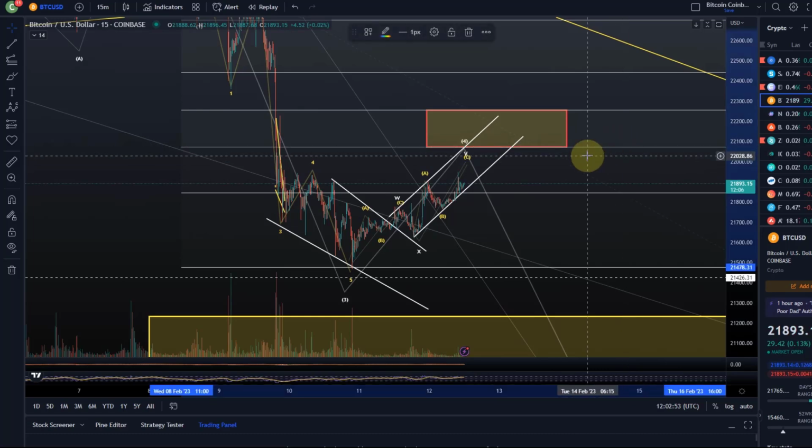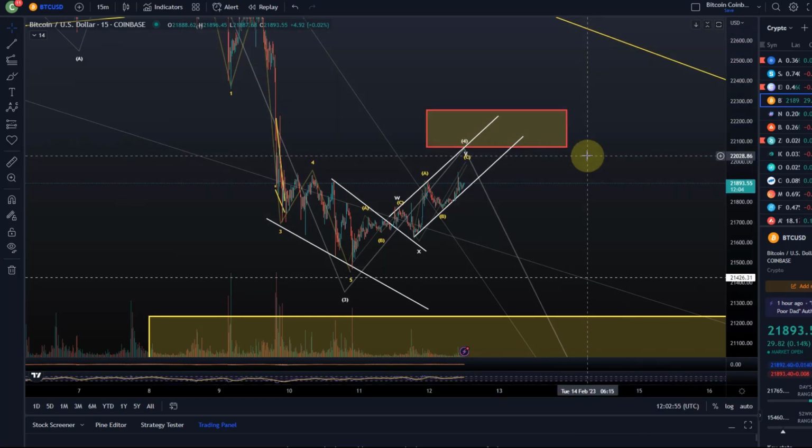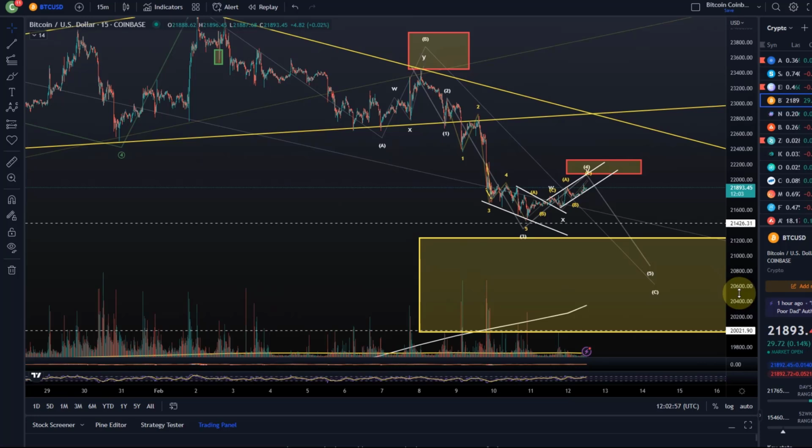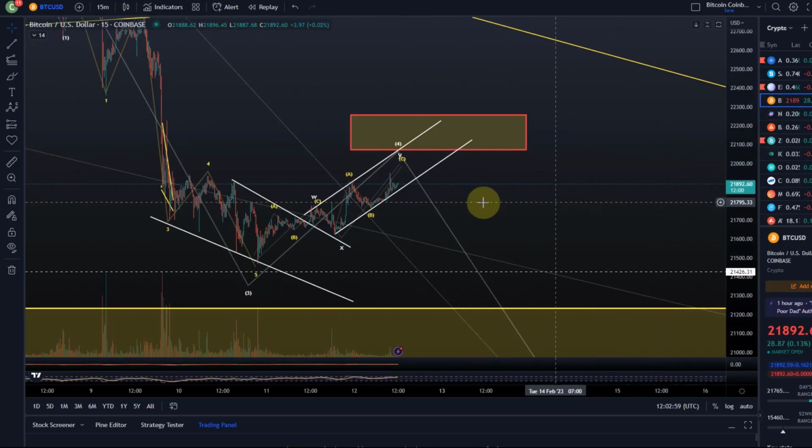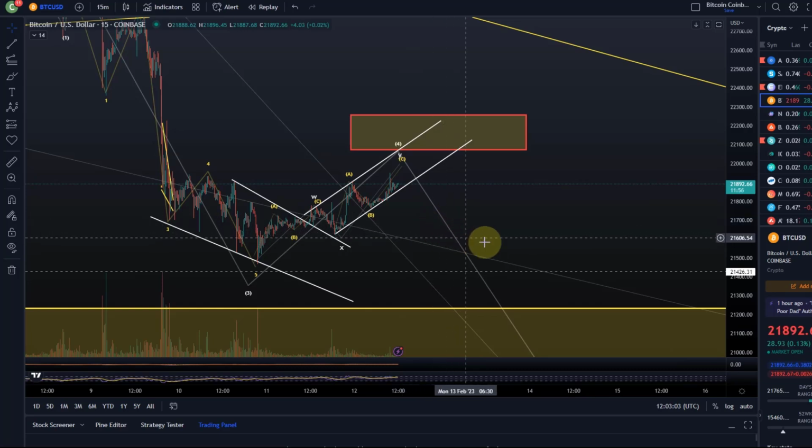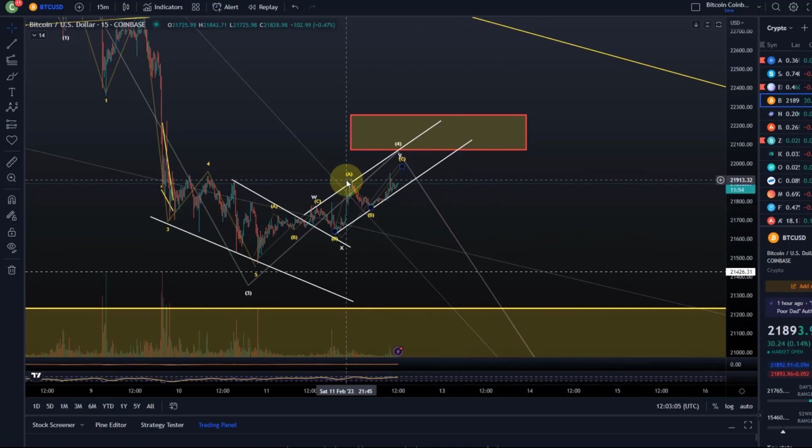But glad to see that we are moving higher in this fourth wave, that the structure comes together. We might finish this one today. A bit too early to say that, but we might finish that today. And as we're heading into a new trading week with CPI data coming, it will be interesting.